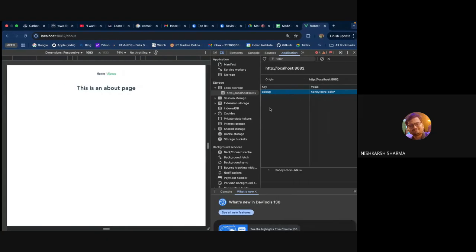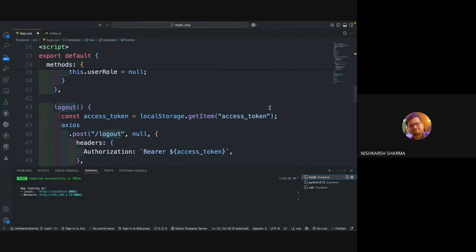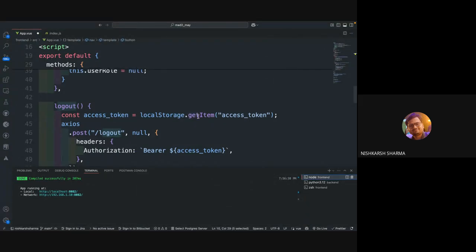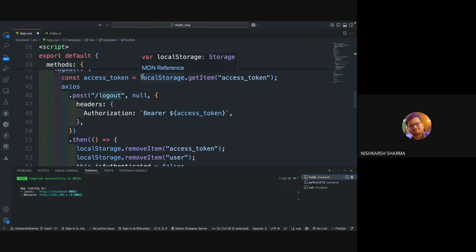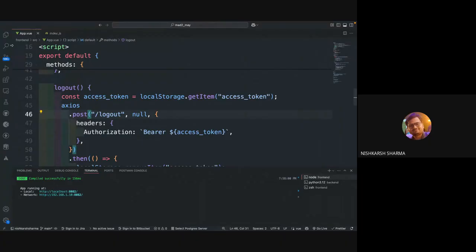The access token is a very important thing which should be stored on the front end side, because we will be using that access token to be sent along with any type of request we are sending, it could be a post request, put request, whatever we are sending. So we are storing it in this local storage.